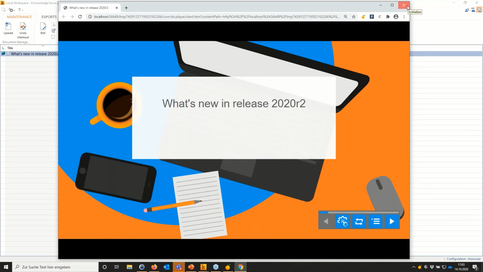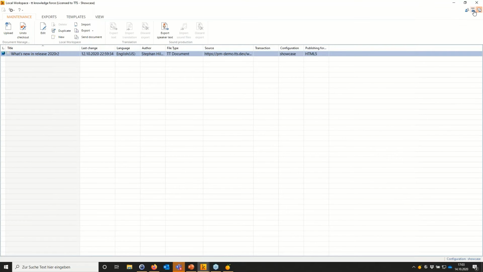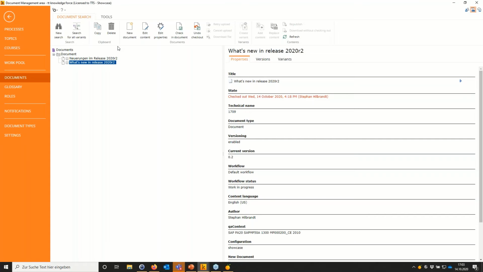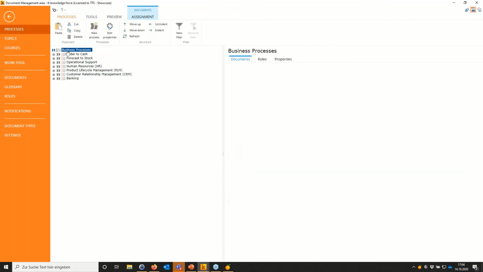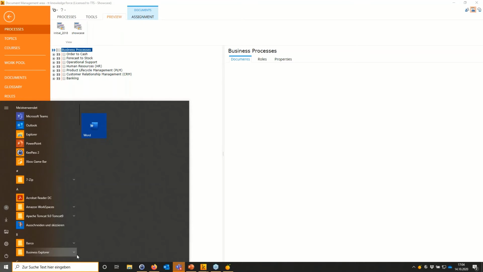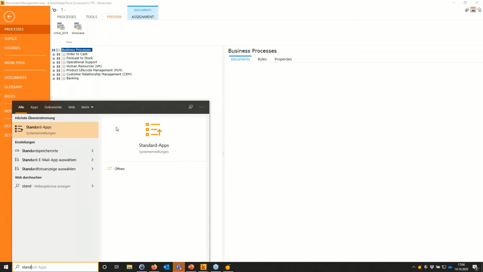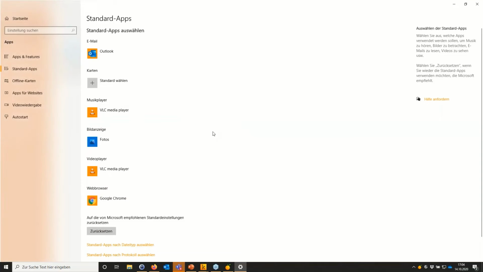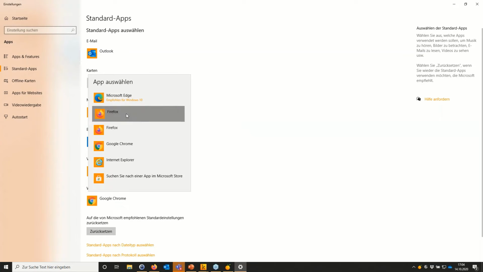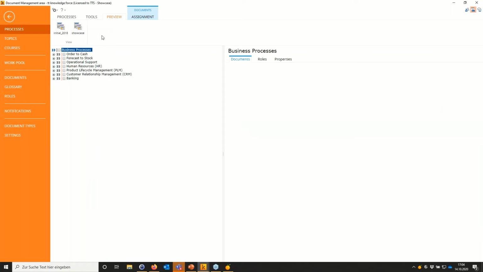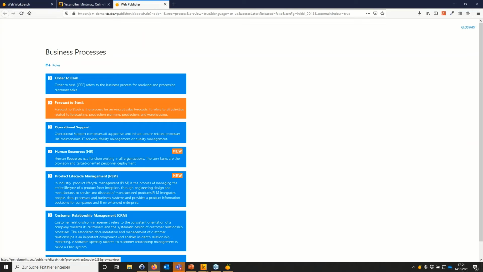And this is also the case for any other preview window we have within the TTKF. So if you are, for example, within process view and you want to preview the processes, and we just changed the default browser, so that you can see that it is not hardly connected to the Chrome browser, but we can also say, okay, let's take the Firefox browser here. And if I now open the preview window within the TTKF from here, my portal preview, my publisher preview of this business process tree is opened within the Firefox.